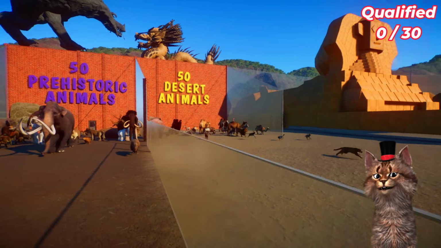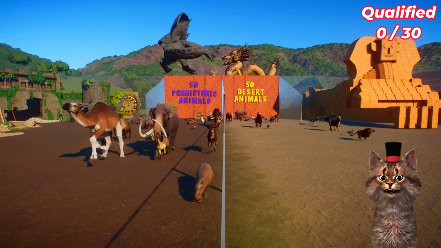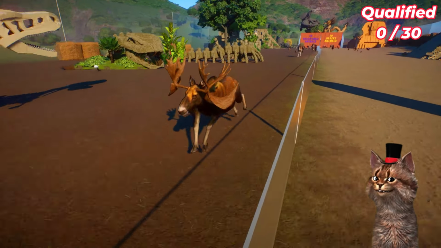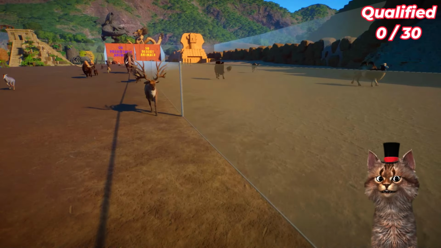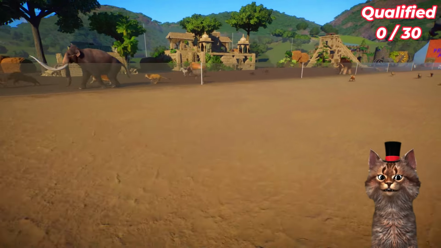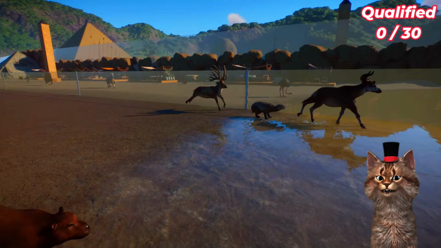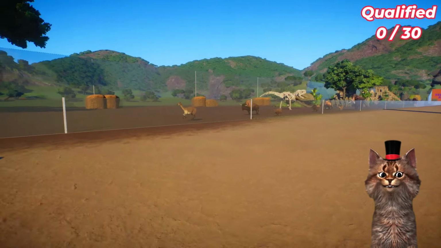50 prehistoric animals versus 50 desert animals. Ooh, the snake moves right there so fast, guys. It's leading, guys. It's a new animal in this video. And we have the desert animals. Ooh, the lion, camels, all running. Come on, go. Oh, the snake moose is drinking. And yeah, the other animals overtake the snake moose.